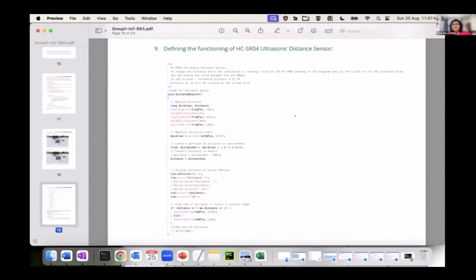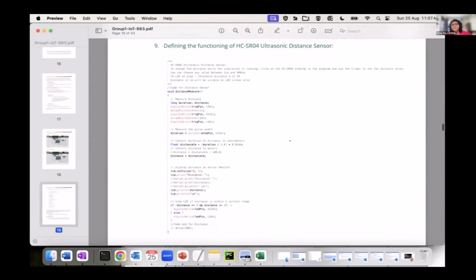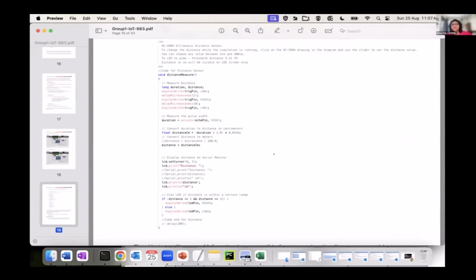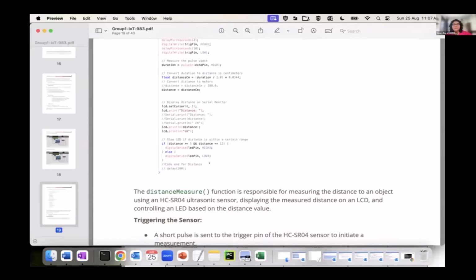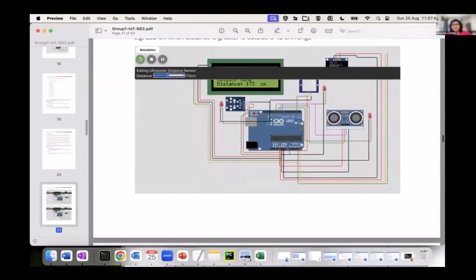We have the ultrasonic distance sensor as well. This sensor emits pulse waves, and based on the time taken and the speed of sound, using the typical formula distance equals time into speed, it would change the values of the voltage, and therefore our LED will glow or turn off. For now, we have defined a threshold of 5 to 12. Within the range of 5 to 12, our LED would turn on, otherwise it would turn off. So that's the detail, and this is how it would look.